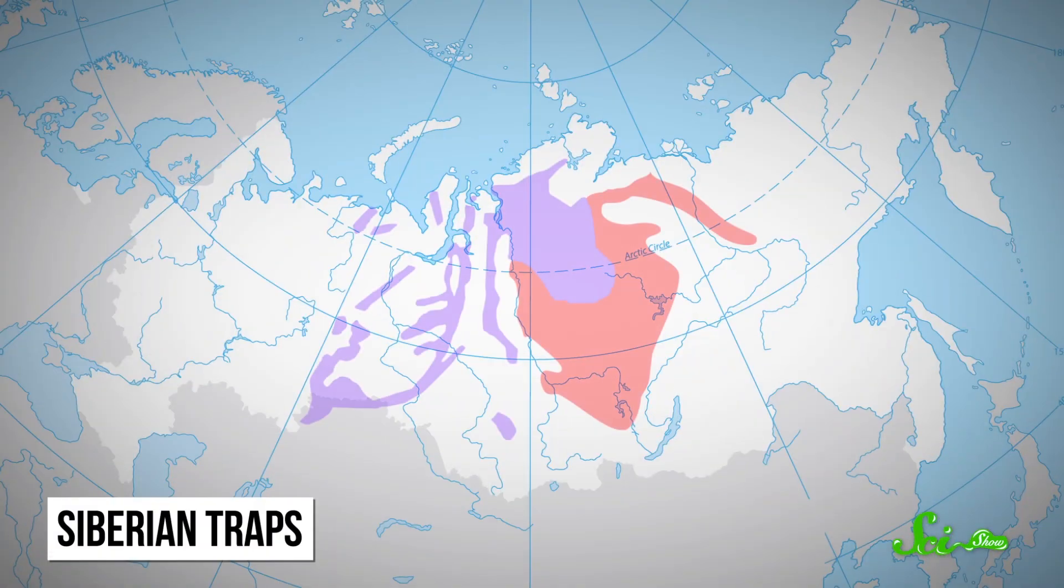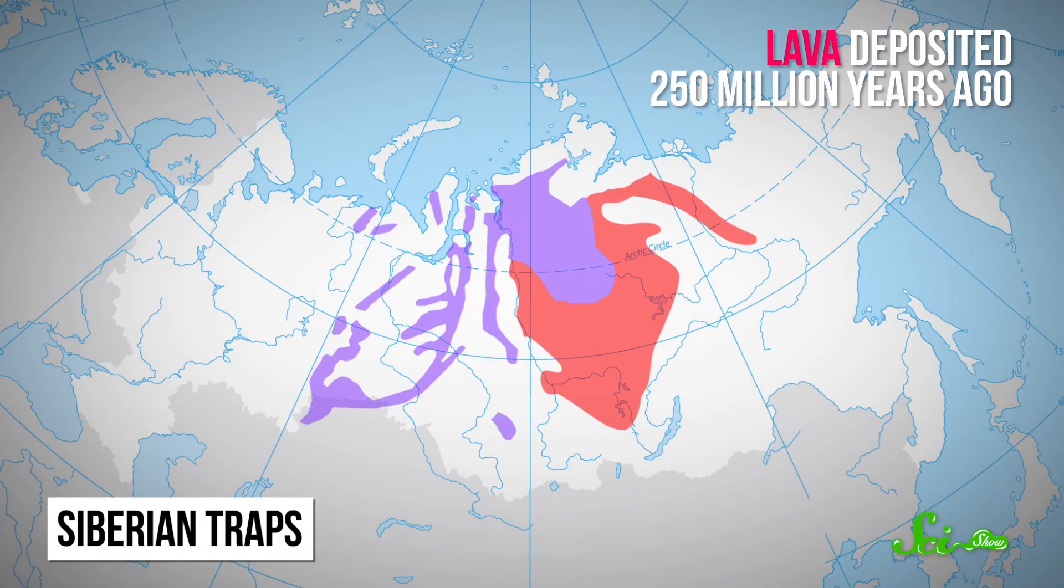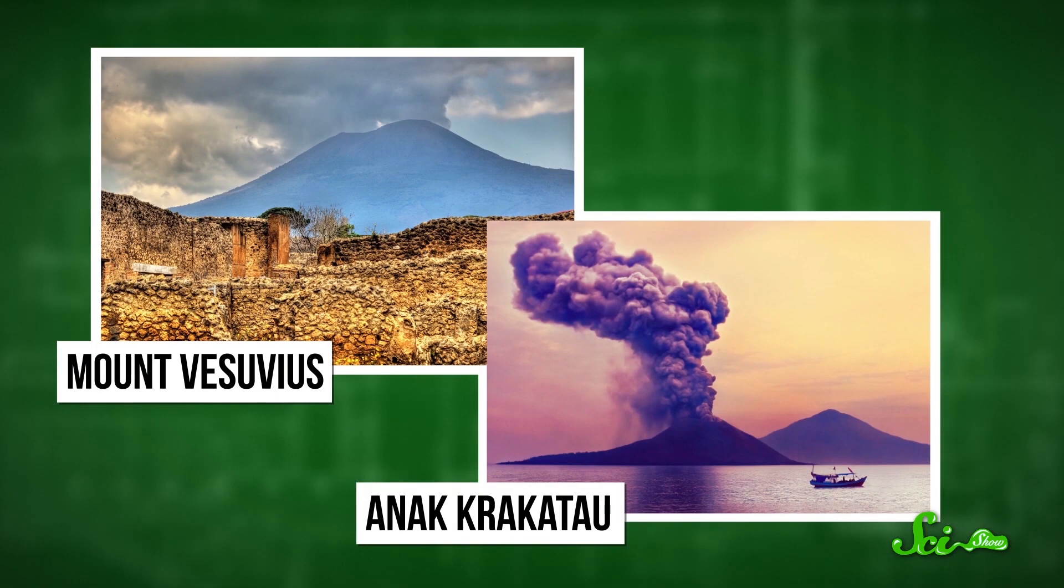So what was it? What caused the Great Dying? We don't know for sure. The prime suspect is a plume of lava in present-day Siberia that was deposited 250 million years ago, just when the Permian extinction took place. This was a volcanic eruption of sorts, but if you're imagining Vesuvius or Krakatoa, think bigger. A huge plume of heat welled up under Earth's crust and melted it for hundreds of square kilometers. The region was flooded by enough lava to cover two-thirds of the United States.